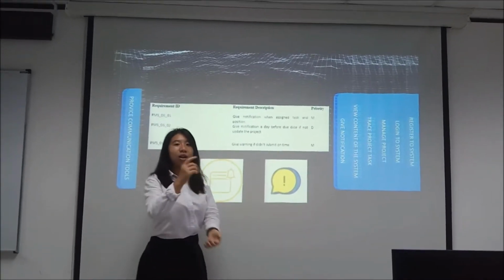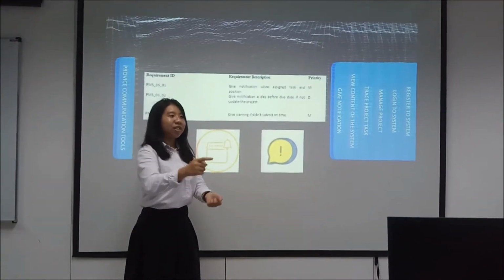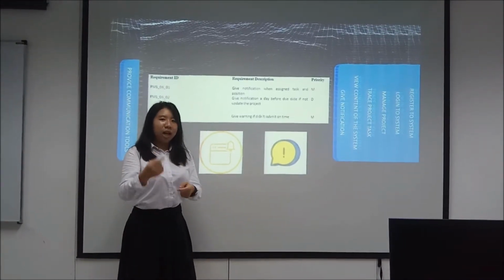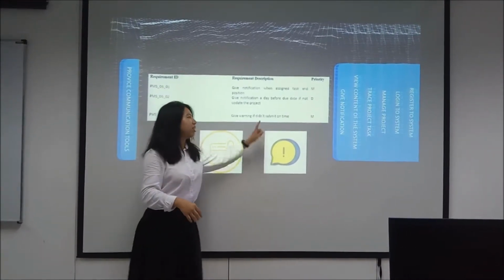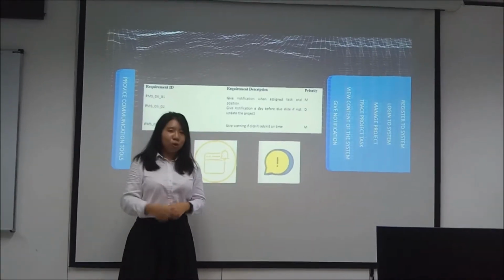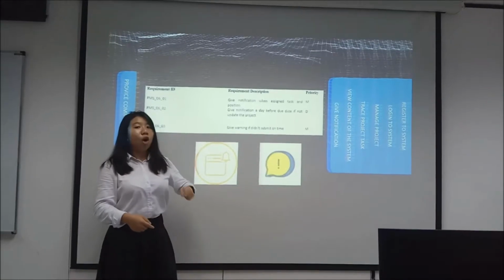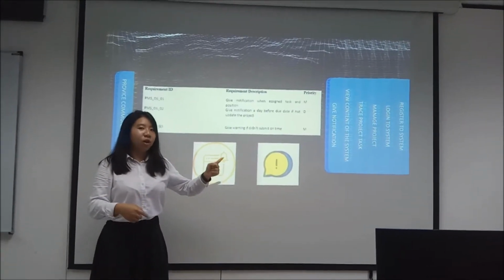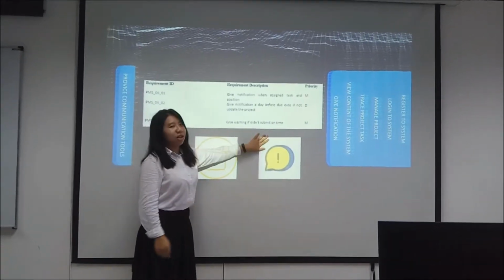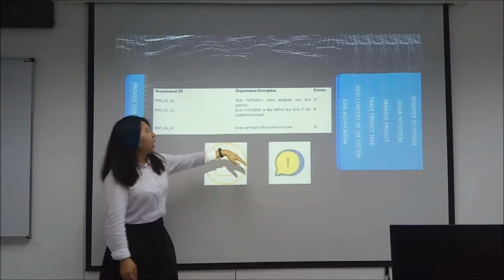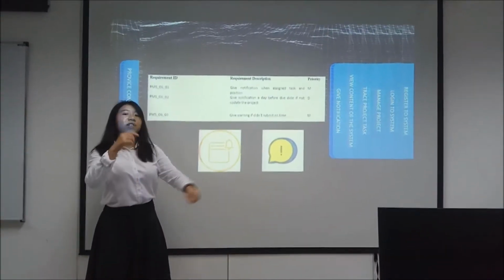And if you are an employee in the company, if the customer asks you to deliver the project at a certain time and you didn't submit it before, then you will lose the trust of the customer. So it's better to submit it on time or before. If you really didn't submit on time, this is the reason why you get a warning notification. And the system will give a notification.